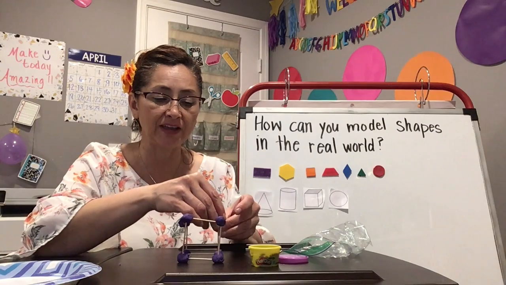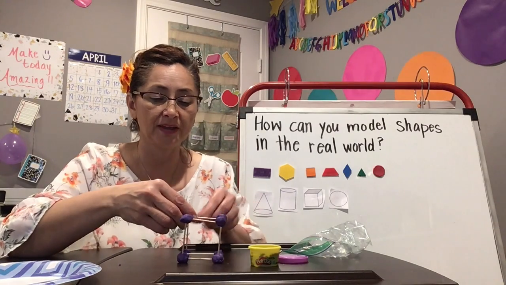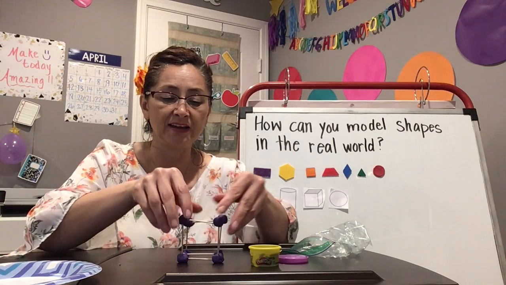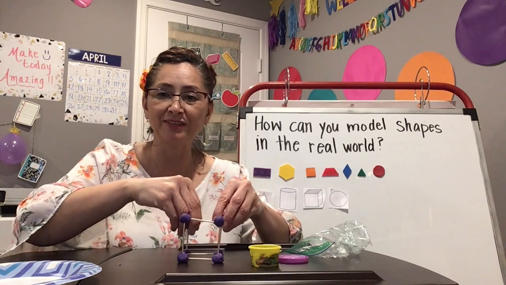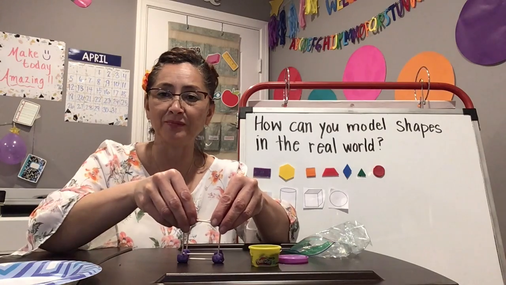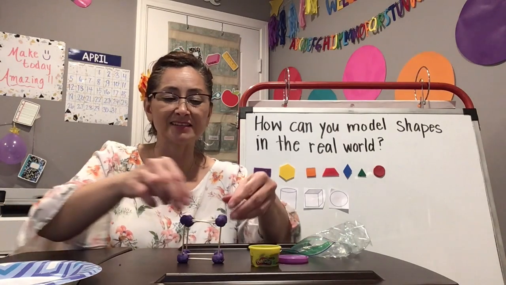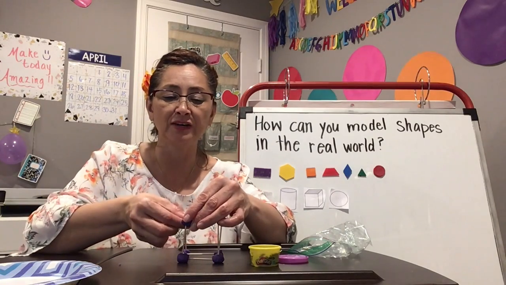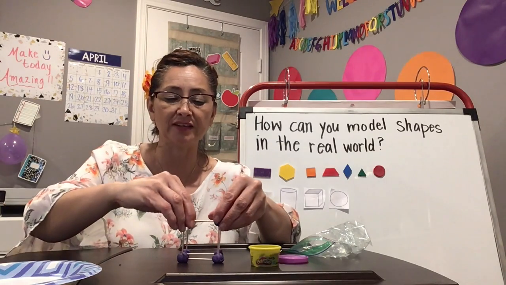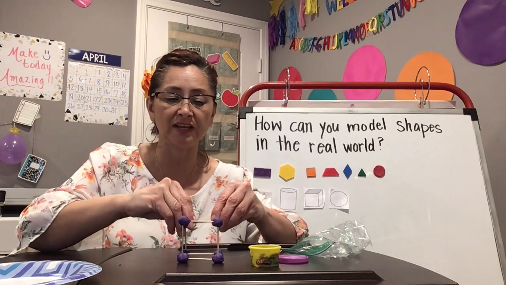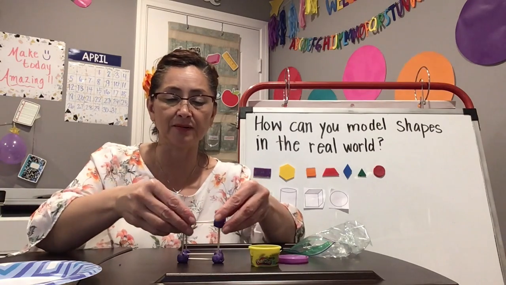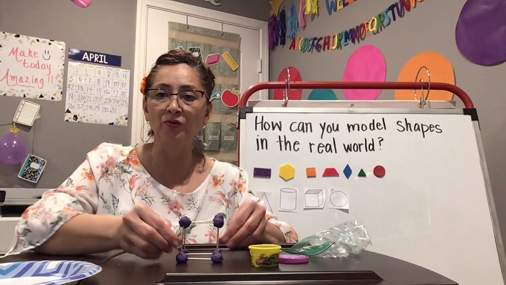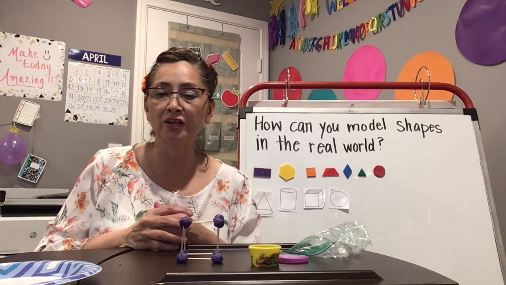And then I have a flat surface on the top and flat surfaces on the side, and voila, I was able to make what shape? That's right, that's a cube. It's going to be a little tricky. You're going to have to kind of play with it to make sure that all your sides are even so that it stays up nice and tall. But then there you go. You will have your cube.